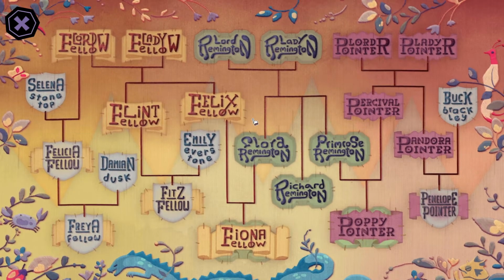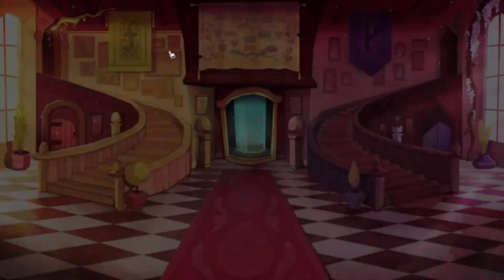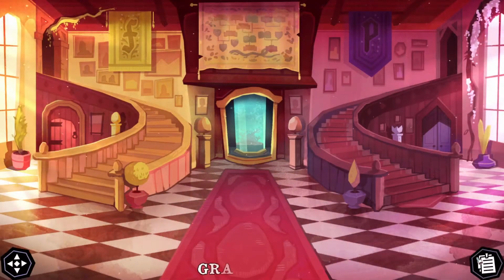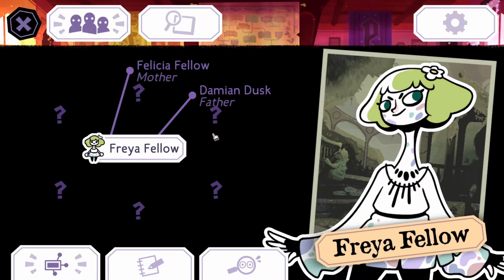Okay, so our victim is Fiona Fellow, right? Let's check. We don't want to go there yet. We want to check the case files and compare. Oh, Freya. The name is Freya. This is kind of useful because the game updates itself, so I don't have to memorize anything. I just have to find it. Okay, so Freya Fellow is a daughter of Felicia Fellow and Damien Dusk.